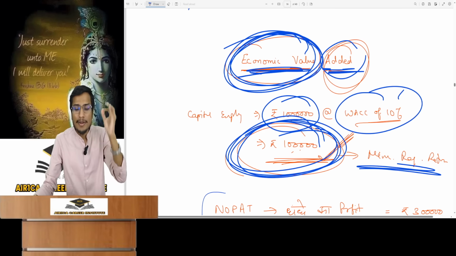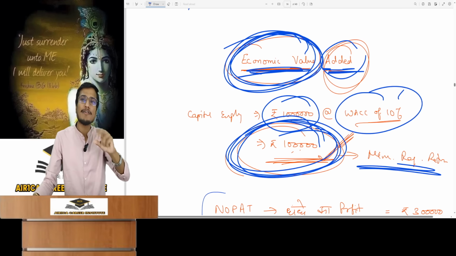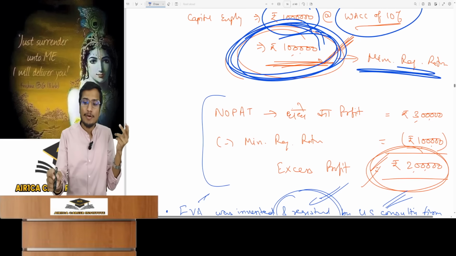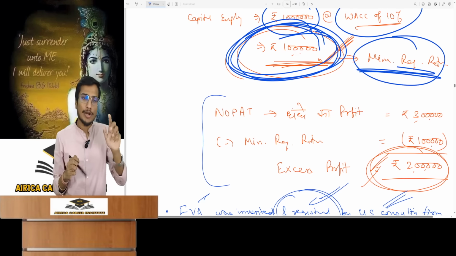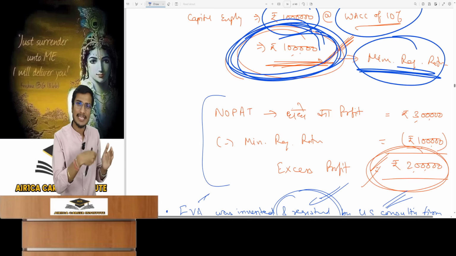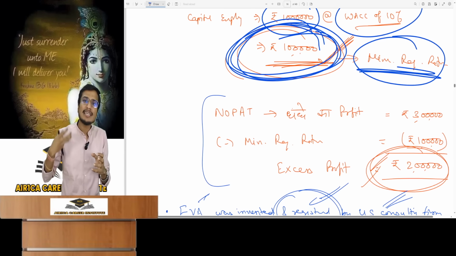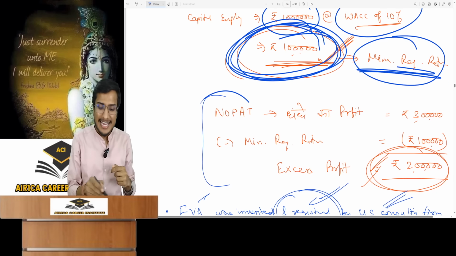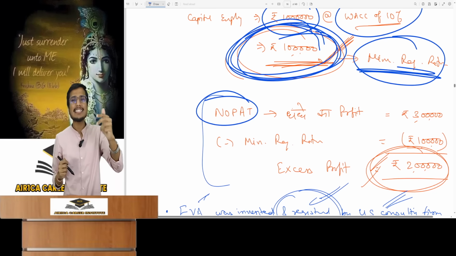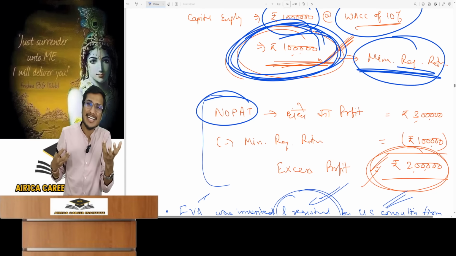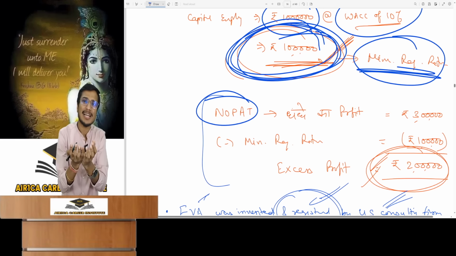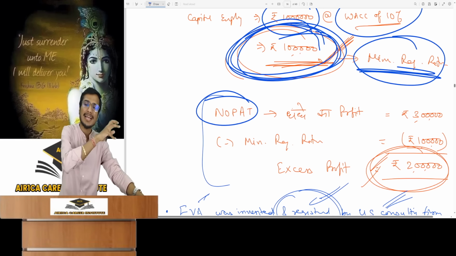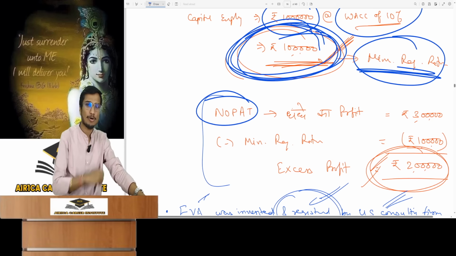How much excess profit does the company earn above its minimum return? EVA shows that. How much is the company earning above this? We are looking at the minimum required return from the company's viewpoint because we have seen what is paid on both debt and equity capital. So that's it. When looking at earnings, we consider the company's earnings, meaning NOPAT. NOPAT, which is basically EBIT minus tax, represents the company's complete earnings available for both its debt providers and equity shareholders. From these earnings, we have to pay the capital providers, which is their cost.